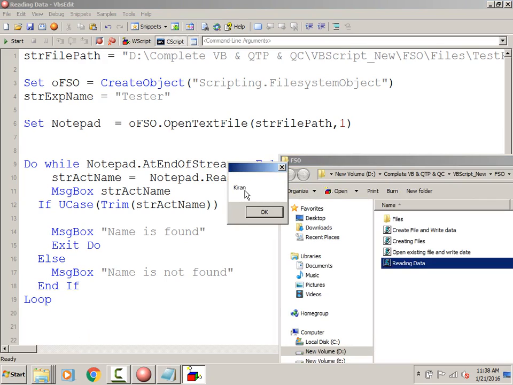Here, not matching. What does it display? Not found. Second, not matching again. Again it will display not found. So not found will be displayed for all the names this time.